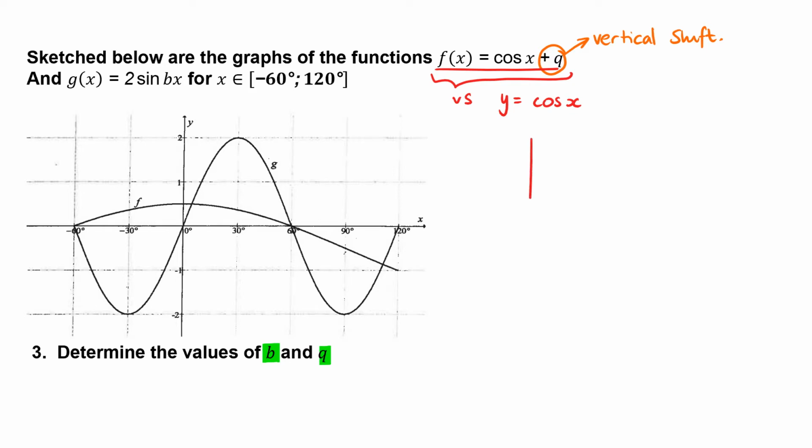And if you were to sketch out cos of x, by now you should see it looks something like this, where we start at 0 and 1. Then over there we have 90. There's our 180, our 270, and we end again with a maximum at 360.